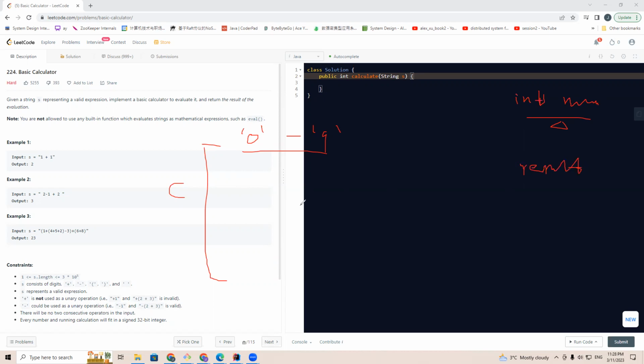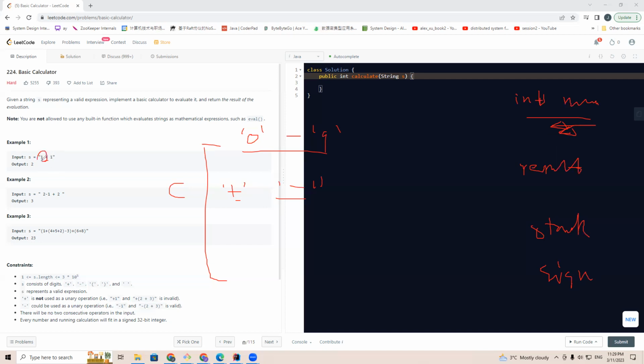Also we use a result variable, and we have a stack and a sign. If it is a sign, for example a plus or minus, what does this mean? This means we get a new number when we meet a minus or plus sign.